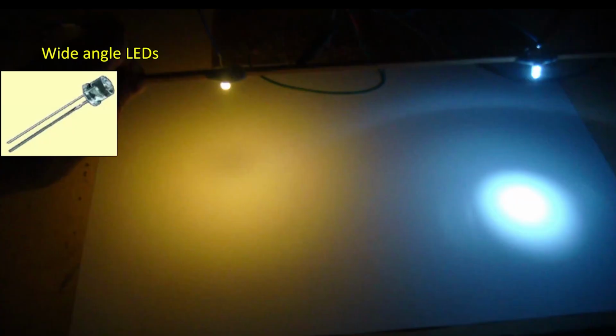And you can buy wide-angle lenses. The one on the left there, you can see, is a much better pool of light than the one on the right, unless you're using the one on the right to illuminate a part of a station or whatever. If it's to illuminate inside buildings, you want to have something with a wide angle, a top hat type LED.